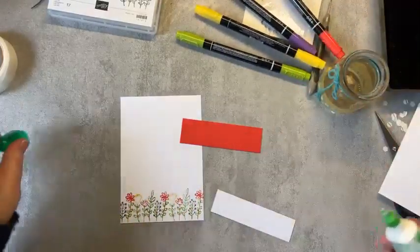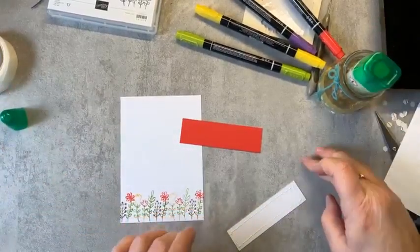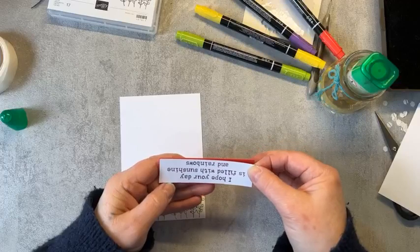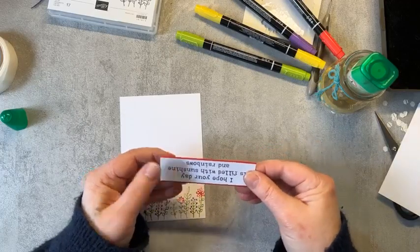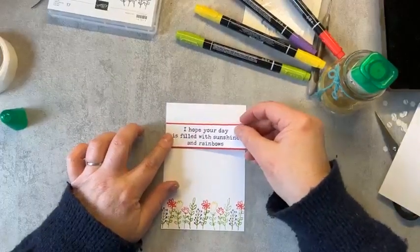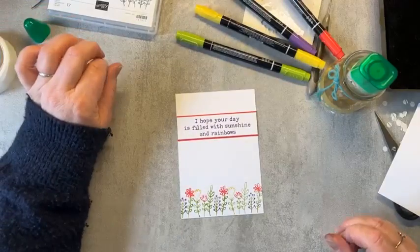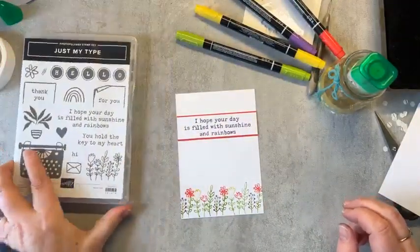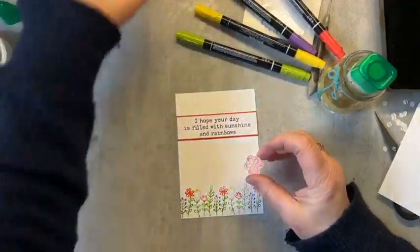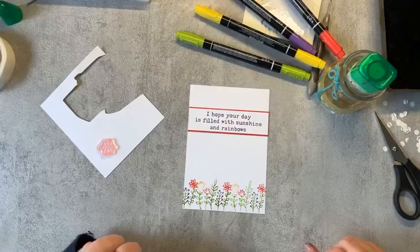I'll glue that on. Like that. Stick that down. There we go. That will go on there, just like that. And then what I'm going to do is, we have the little flower. I'm just going to stamp some of these in. I suppose we ought to do them in Poppy Parade.